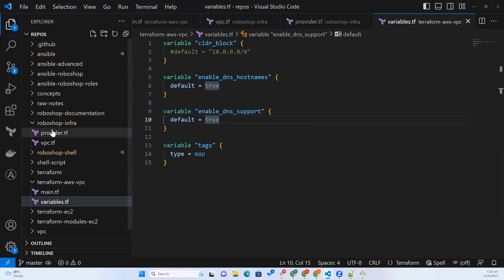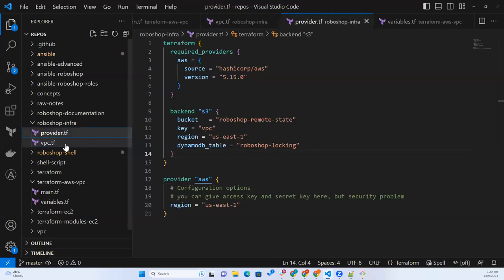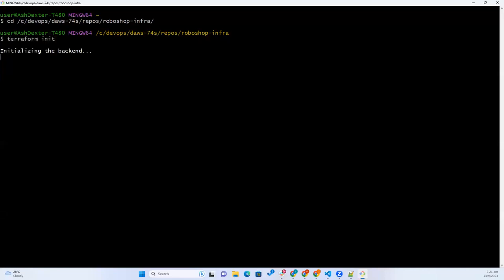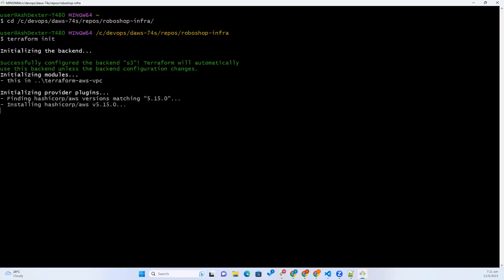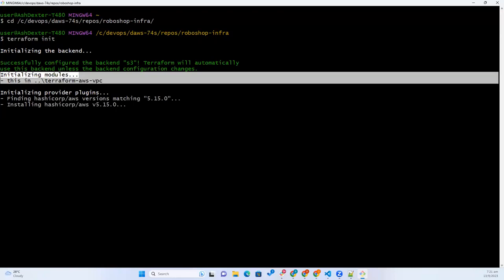Now here you, as a DevOps engineer, are using those modules. Just switch your imagination like that. And then in roboshop-infra, terraform init. It is initializing the module available in the local directory.